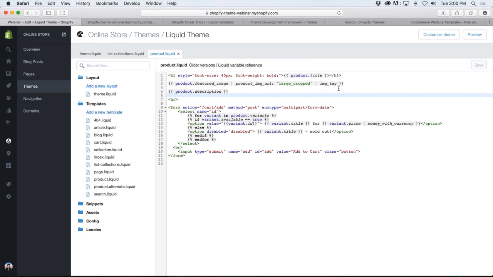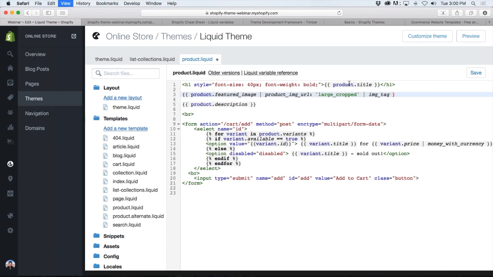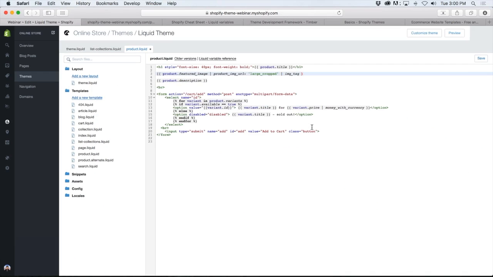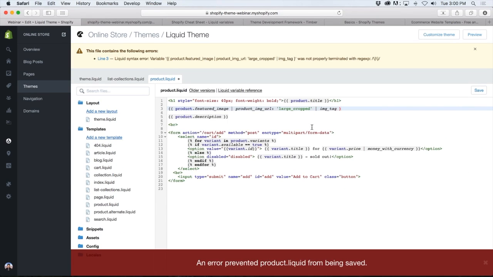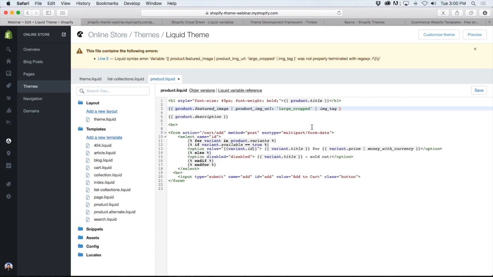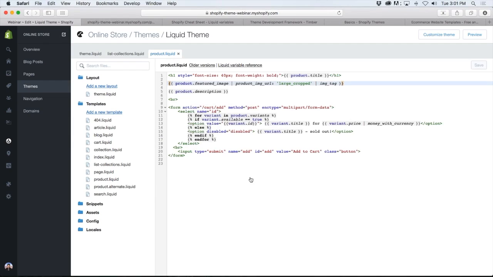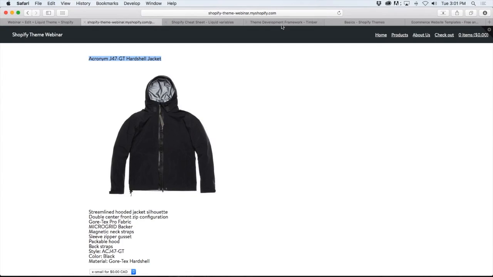One thing I'm going to let you in on is don't be afraid to make any mistakes. For example, next to this image tag over here, let's say I'm editing something and by mistake I delete that closing tag. Again, we'll get a red signature that it's not formatted correctly, and that's fine. So I'll zoom back out and I'll save it. And boom, just like that, we get some warnings like, okay, this didn't save properly. Hey, check out line 3. We can see that at the very top. It's telling us there's a liquid syntax error here. And of course, we know what we did wrong. We'll just go back and add that curly bracket. Save it. Boom, just like that. Saved successfully. All good. So definitely don't be discouraged by anything like that. Definitely check out some of our documentation.